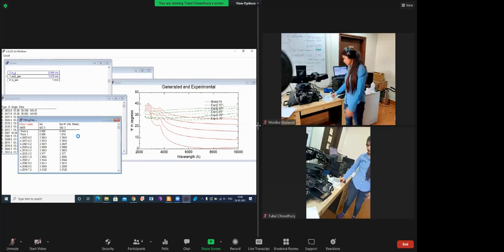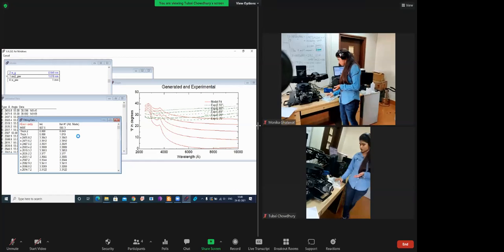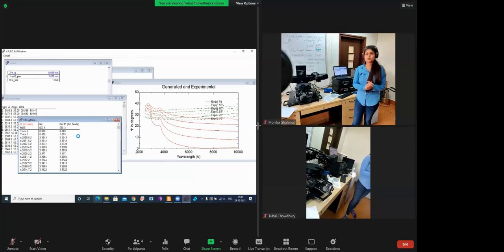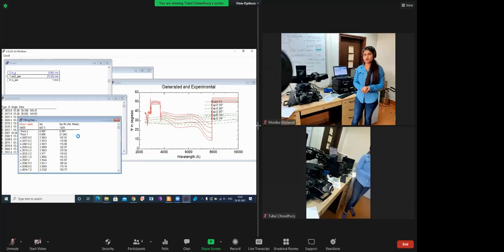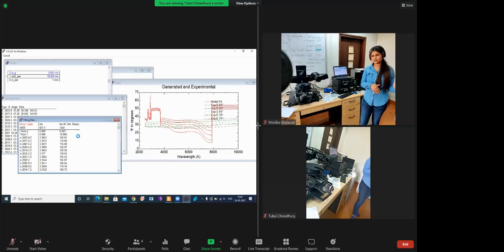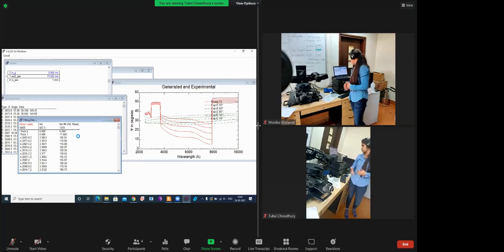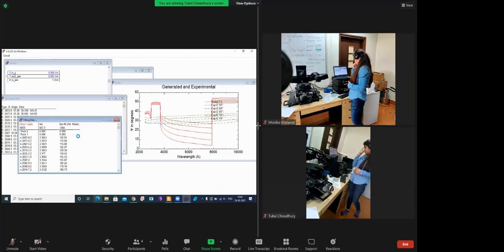If anybody is working in the polymer field, we have PMMA polymer also with us. We'll show you. It's already 12:40, so what I suggest is we'll do polymer tomorrow in the second half. Right now we will demonstrate the complete EASE software. Yesterday also we planned to do that, but because of time we have not explained it. If it will not work, I will go for the complete EASE explanation.